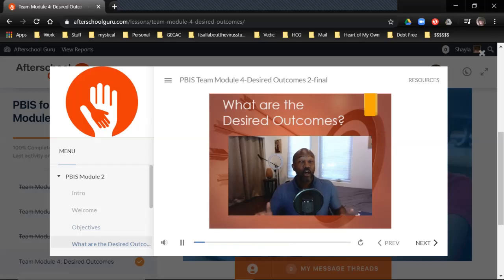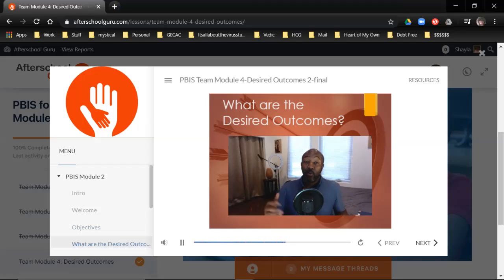So what are desired outcomes? Too many times we go straight from creating a goal to implementing our action plan, jumping right into the work. Taking some time to clearly define your desired outcome will greatly enhance your chances of success. What does a successful program look like to you? Well, let's do another staff activity and let's see if we can find out.